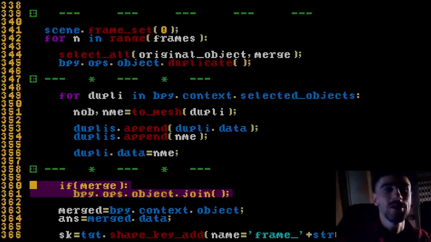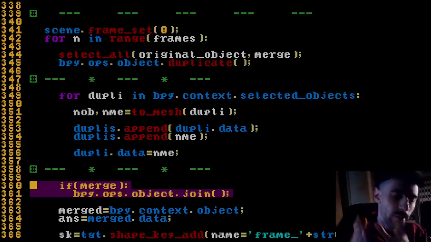The difference is at this point, what we have done effectively is we've applied modifiers at another point in the animation, and so what we have now is a baked mesh of the animation at that point in the timeline, right?